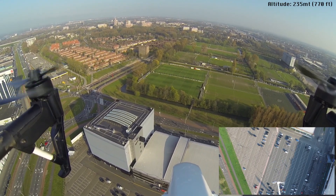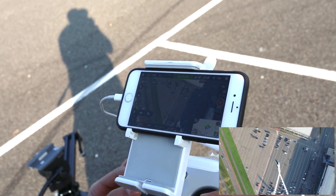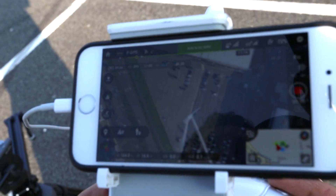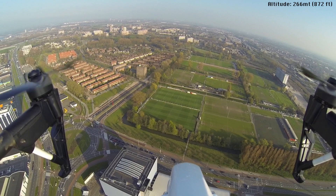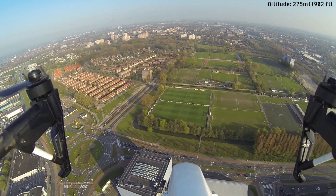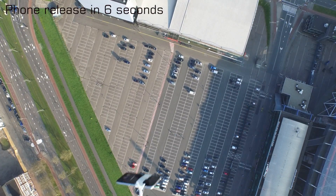It's completely gone. Can you see? I can't really see. Okay, it doesn't matter. Okay, where is it? I'm scared, bro. The quadcopter is now in position and the phone is ready to be dropped. We're dropping the S6 from a distance of about 900 feet. Will it stand up to the test? You're about to find out. Here goes.